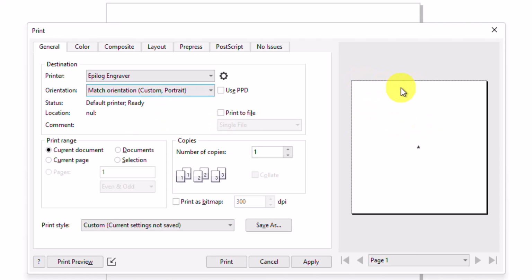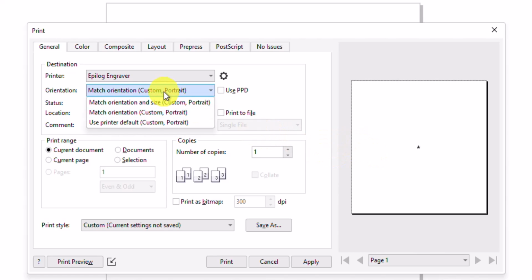That result is the Epilog software page is developed on, I think, a 50 or 100 inch by 100 inch page. And so that's why that looks so small with a 4x4 coaster in the middle. And let me say, if you've run older Epilogs, you were used to the upper left corner of the page in CorelDRAW being the upper left corner of the machine. And so we typically want those to match. Well, in order for that to happen, we have to go through some settings to do that.